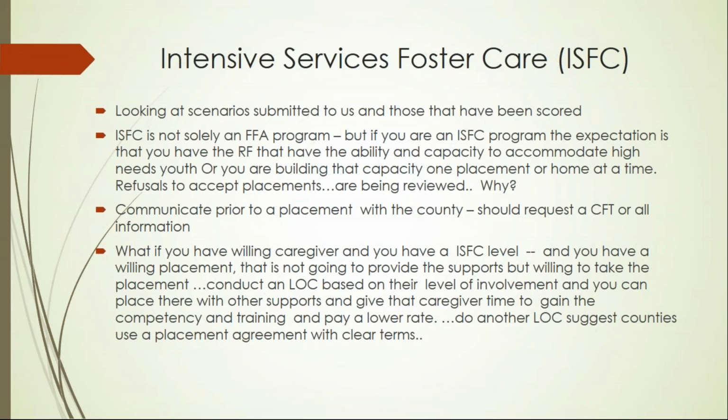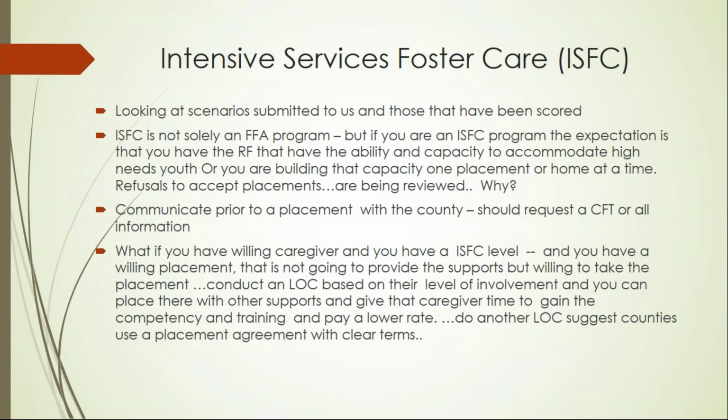So bring the services here and give me what I need to be able to keep him or her in my home. I mean, you can have those kinds of scenarios too. So I just want folks to not think that all intense needs are always attached to this rate. That's why you have to have a whole 360-degree view. That's what I think the Child and Family Team provides: conversations about the placements and what supports need to really be in that home. The LOC is just one aspect of that conversation in terms of how folks get paid.